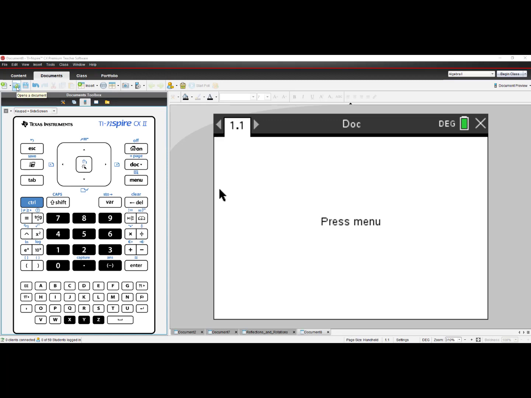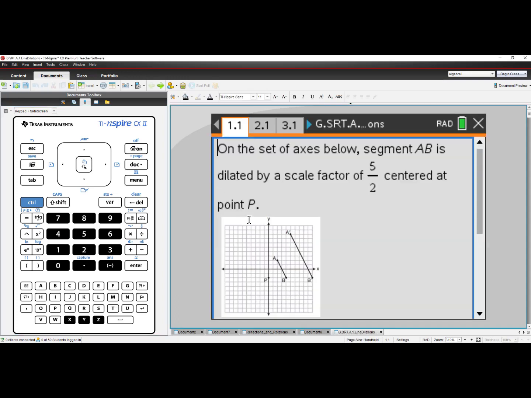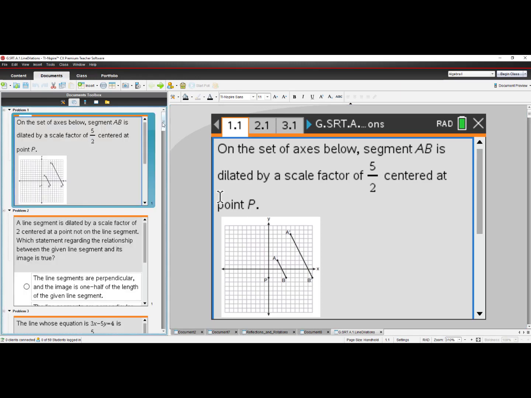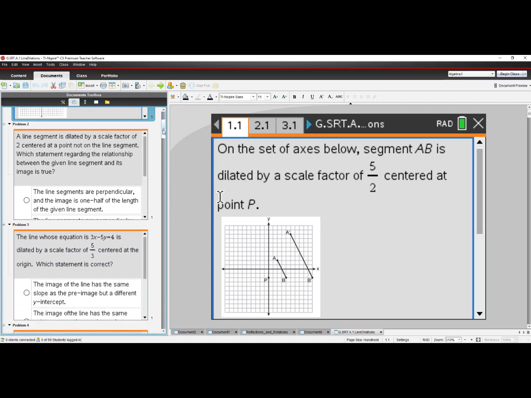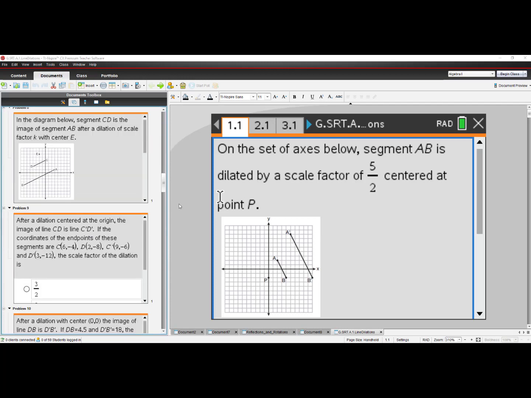I'm going to open a document. I'm going to select the file I just downloaded from the JMAP website, click Open, and now I'm going to go to the Page Sorter View, and I can see Regents exam questions all on this standard. These questions could be sent to handhelds that are hardwired to your computer or connected in the docking station or pushed as a quick poll using TI-Nspire Navigator.